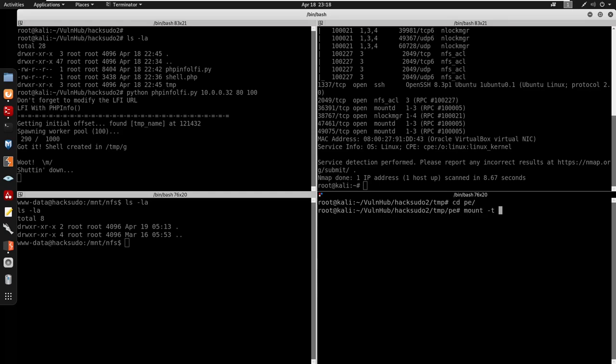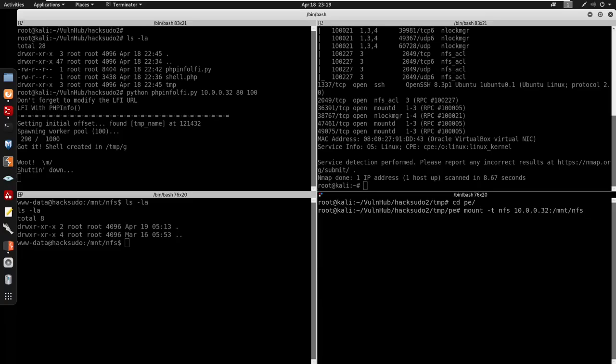So we'll do mount -t nfs, which is just showing the mount for NFS. We'll do 10.0.0.32, we'll specify this with a colon, and we actually want to mount /nfs, right? I think that was the mount.